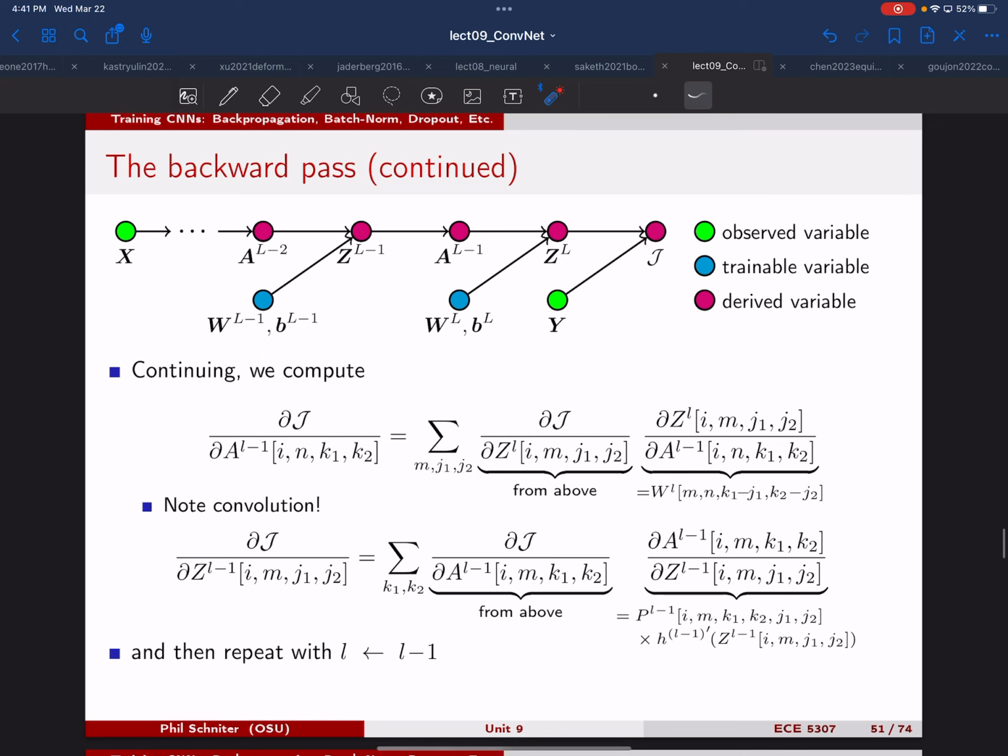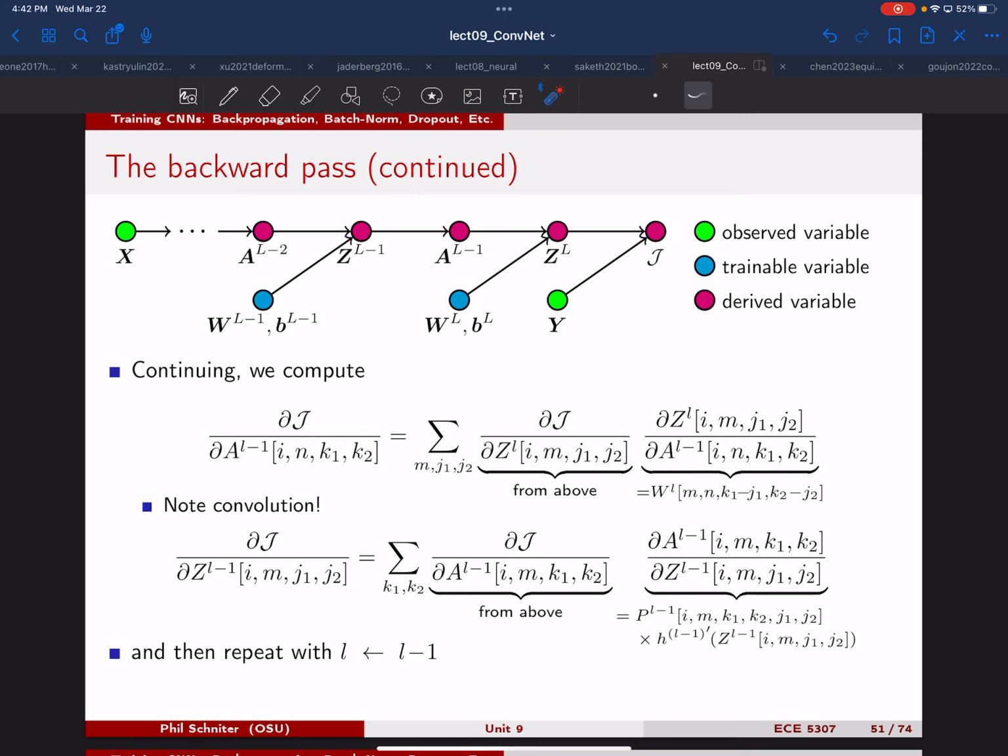So we can continue and look at dJ/dA, the activation. And once again, you see exactly that same structure, except now we would technically call this convolution because there are minus signs, not pluses, but convolution and correlation are essentially the same. You just need to flip this around, flip it and reverse it, and then once again, you have correlation. So if you have a GPU or some architecture that's good at doing correlation, it's good for the backward pass as well as the forward pass, and so on. So this is just a pointwise multiply here.